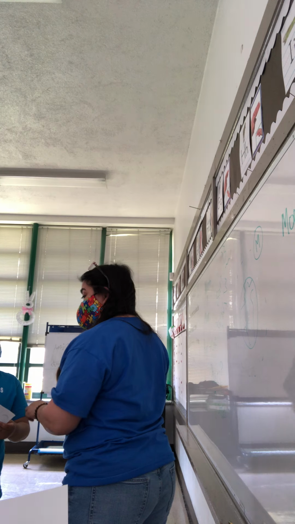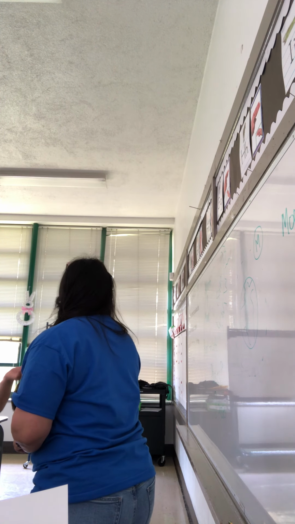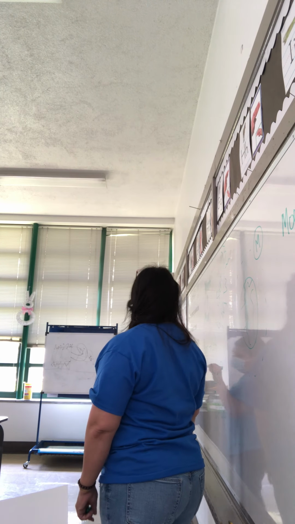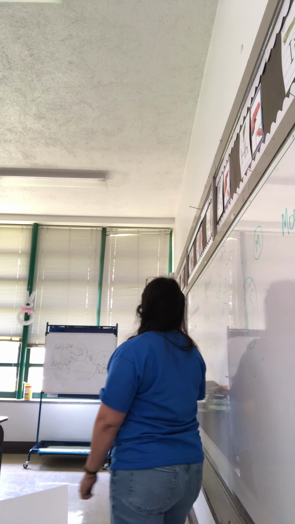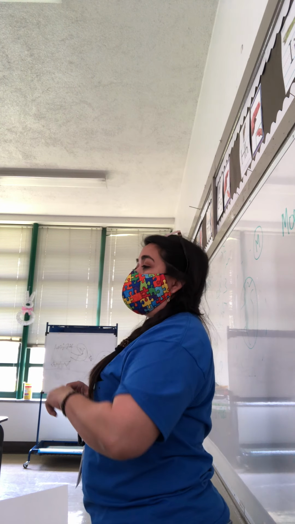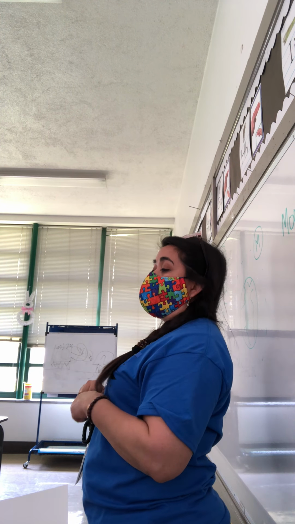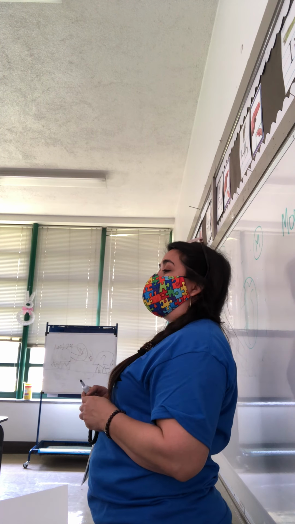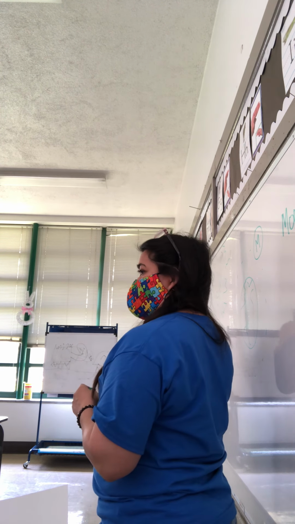So you can see, when you look up to the moon, if I say, hey Oscar, will you draw a picture of a moon for me real quick? Perfect. Here, I want you to draw the moon right here. Okay, Oscar remembers the moon as a circle. Joshua, what does the moon look like to you? How do you remember a moon looking like? It's a circle. Ivan, will you come draw a moon for me?